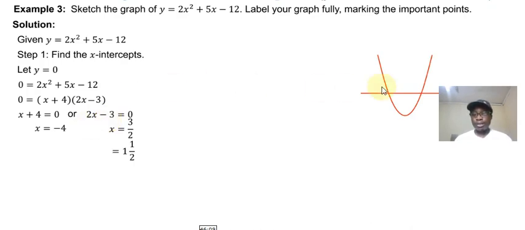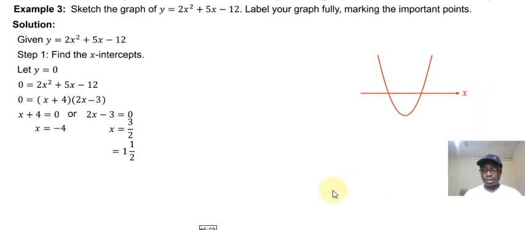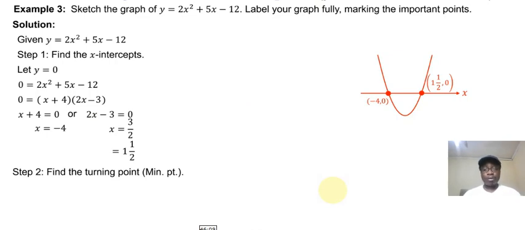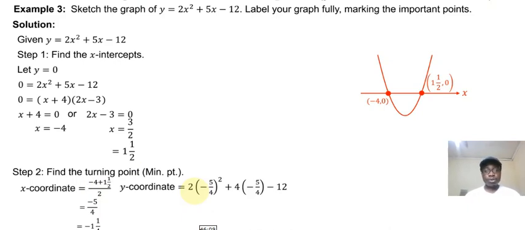So I need the 2 points at which the graph is going to cut through the x-axis, and you show that on your sketch: minus 4 and 0, and 1.5 and 0. Now, the next thing is to find the turning point or the minimum point. Remember that when a is positive, you're going to have a minimum point. So how do you find this minimum point? Remember p plus q divided by 2. So minus 4 plus 1.5, divided by 2, gives us the x value of our minimum point. That's minus 1.25. Remember, this is also our line of symmetry. This x value gives us our line of symmetry.